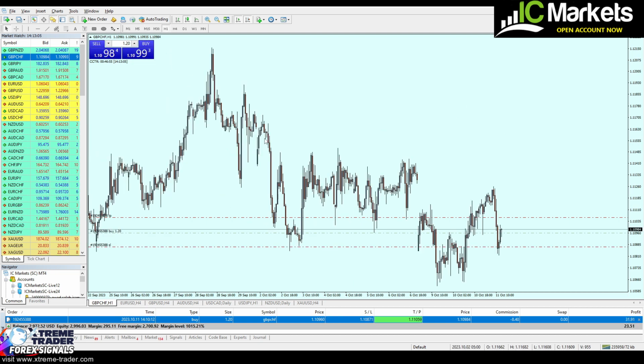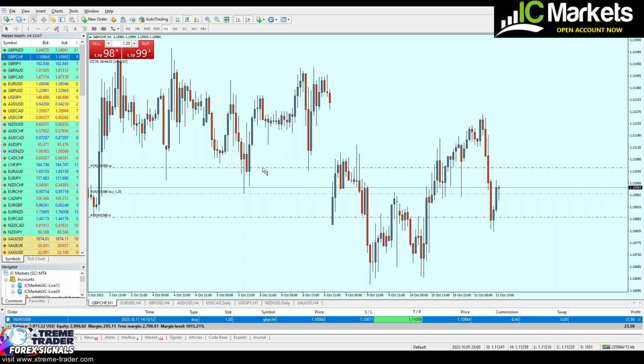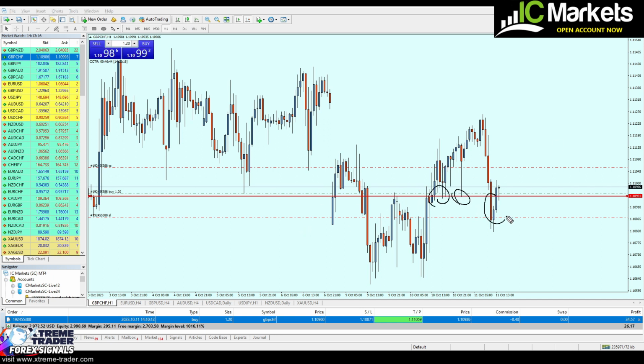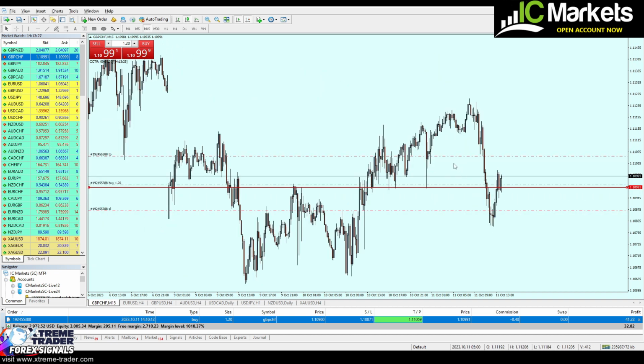As you can see on the 1 hour time frame right now, the pound CHF is actually facing a support level. This was, of course, the real level of the support. Then we had the fake breakout from this level, and now we can see that the candle is actually respecting the same level of a real support. Now, of course, that's not enough. Let's go back to the 15-minute time frame.